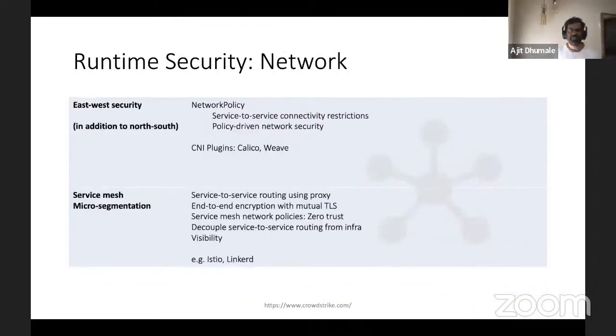Now let's quickly go over network. Network here is different from node-to-node networking, which is the basic networking. Here we are talking about application-to-application, or service-to-service, networking. The networking layer in Kubernetes and the orchestrator provide this service-to-service routing, and with CNI plugins or service meshes, you could configure security policies which strictly control which service can talk to which service.